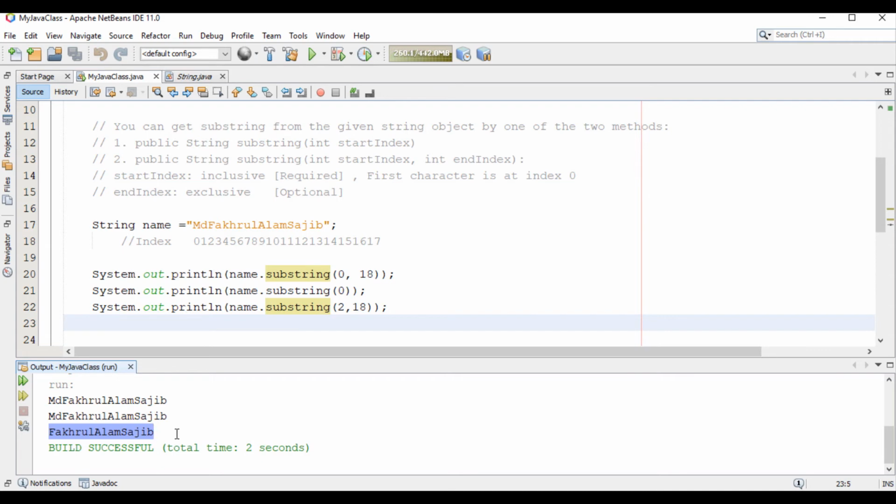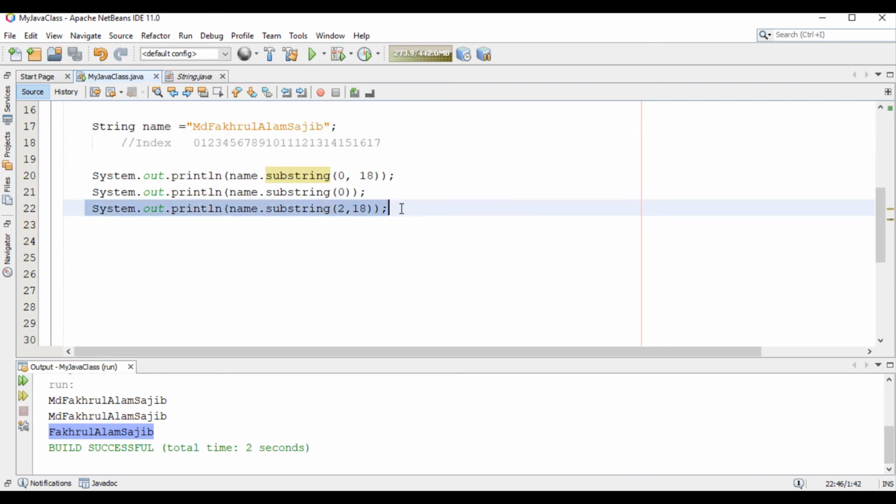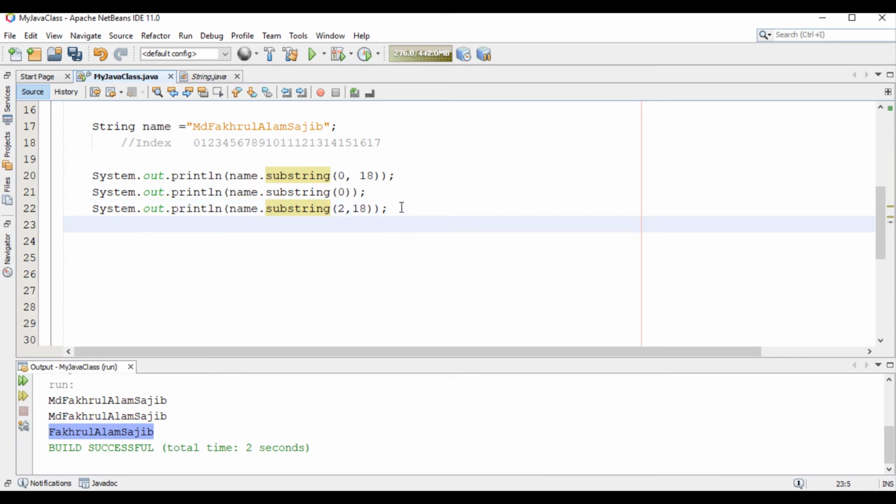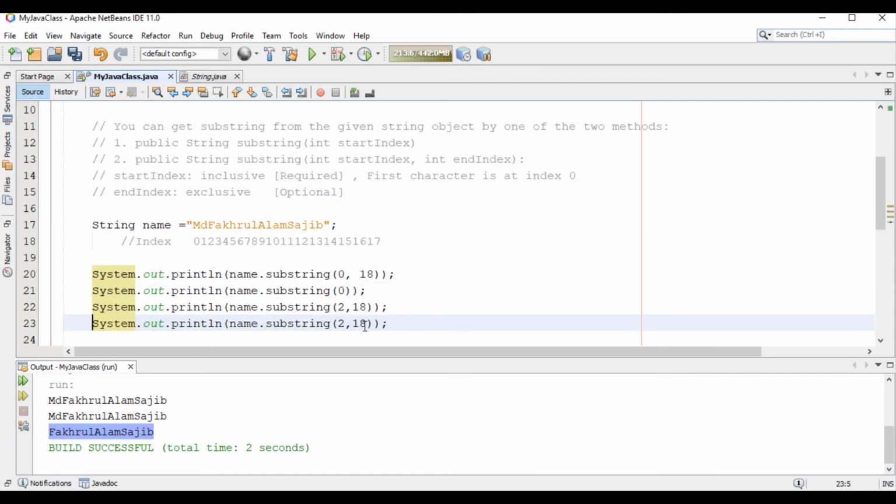Suppose we want to provide an index value greater than the length, which is 19. What will happen if we give 0 to 19? Let's check. 0 comma 19, what will happen? Actually, we'll get an exception.